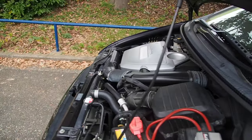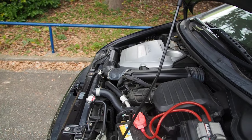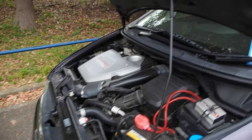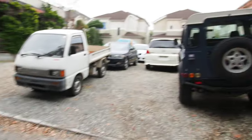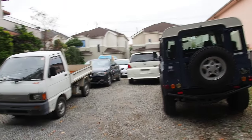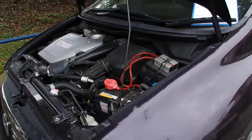So, bought from auction. This one's going to Canada. It's a brand new import to Canada, and so I think a few people are interested in buying them these days. We have two of them at the moment. One more over there that just came in. Okay, so let's take a look at this.